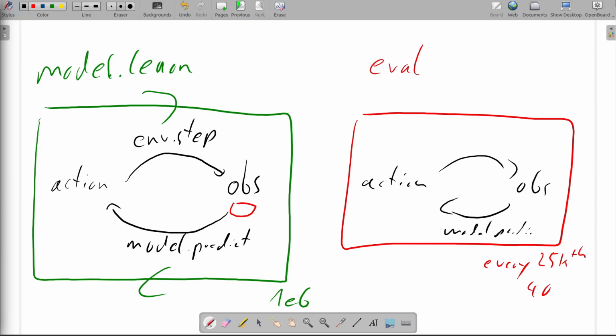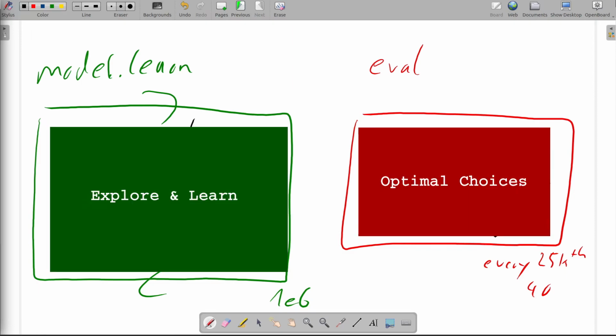Now the difference is, here the model might be in a different state. With reinforcement learning models, your model sometimes takes bad or non-optimal decisions just to explore, to try new strategies, try something it hasn't tried before.